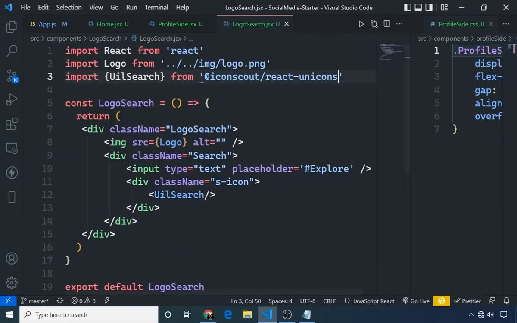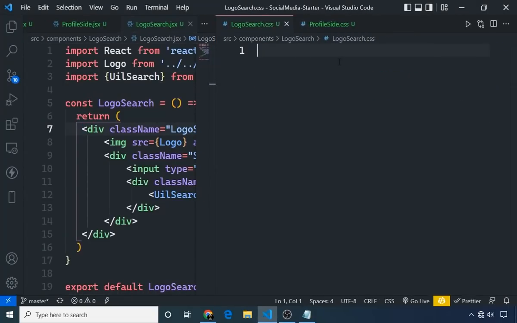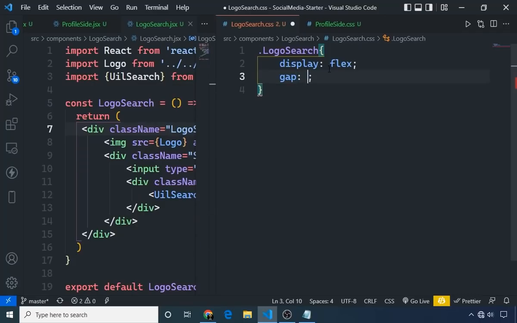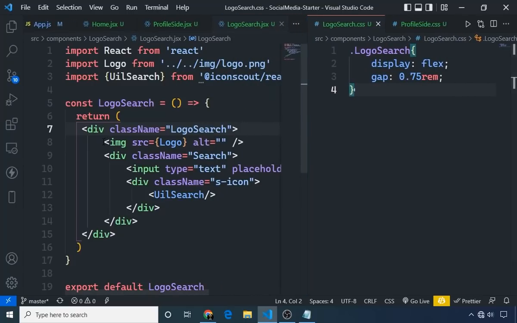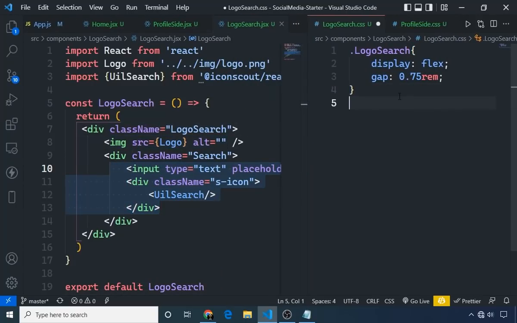Let's style this. So I will simply go to the logo search.css. Here first of all the most parent class logo search, and it will have a display flex and a gap of 0.75 rem between the components. So basically there will be a distance between the logo and the search input. Okay, I think now you got the point.